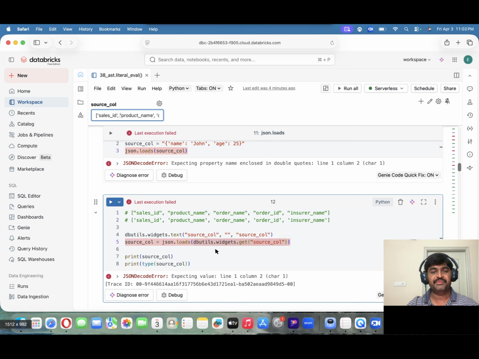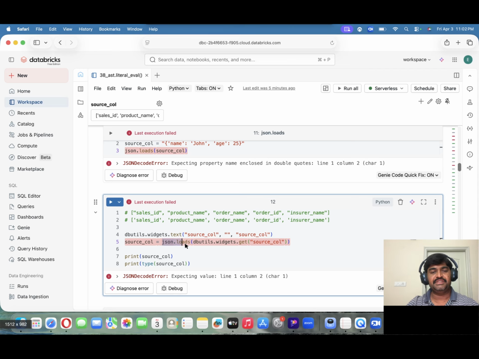Here we want to convert that string to list type. For that we are using json.loads. After using this we are getting an error. Why? Since this widget value does not satisfy the JSON format, because single quotes are there.